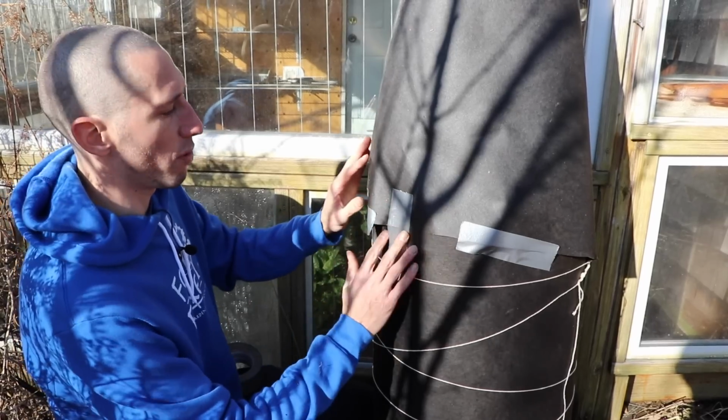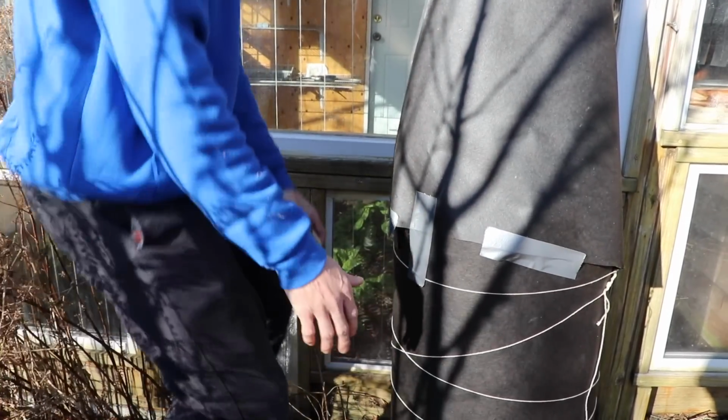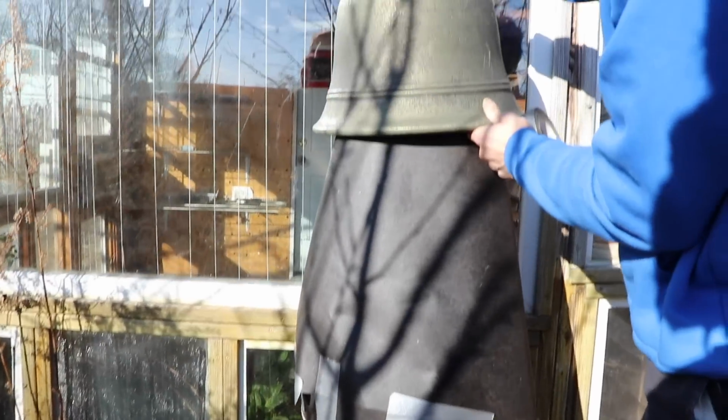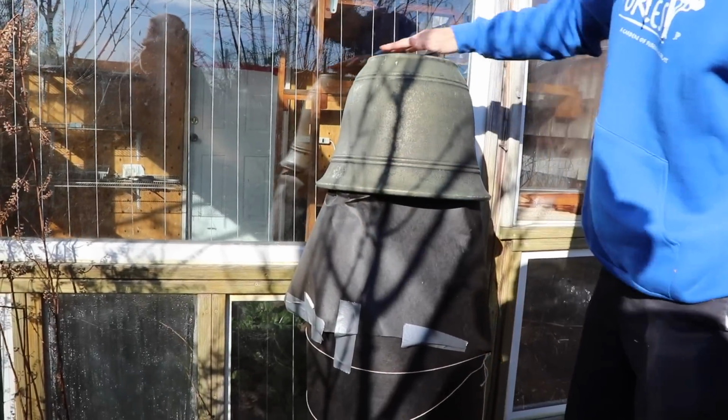It doesn't have to be perfect here, it just has to shed water. So that's what we're doing. Now I'm gonna grab that bucket. Here's the bucket, we're just gonna throw it over top and I'll just push it down. Now the fig tree is all protected.